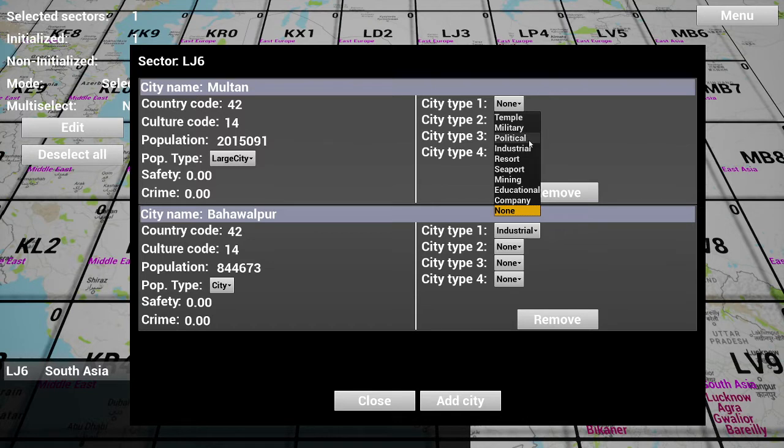Political, a lot of the capital cities are considered political. Military, I guess that's self-explanatory, if it has a number of military bases or some notable military bases in a particular city. And temple, the cities that are primarily religious cities and have temples at the center of who they are or what they represent for that city. So that is how we do the cities.